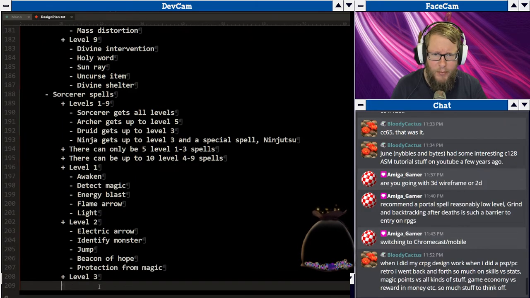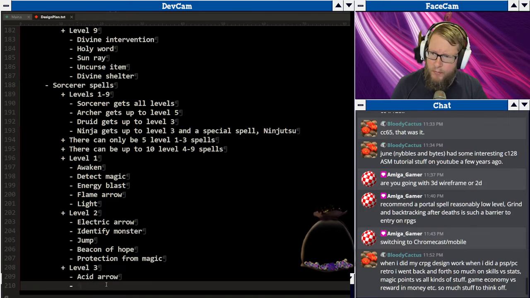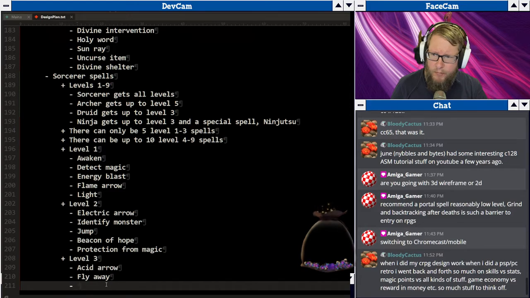Protection from magic, level 3. Acid arrow. Fly away. Lightning bolt.